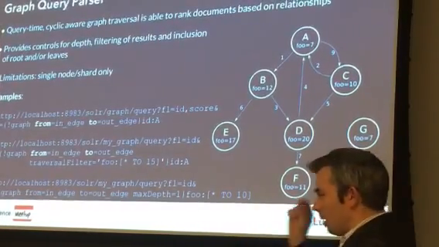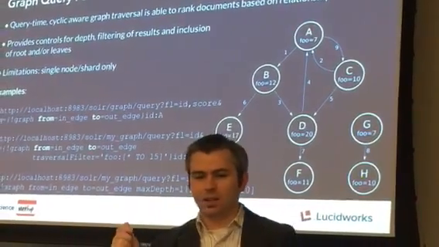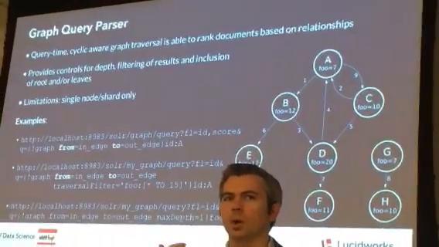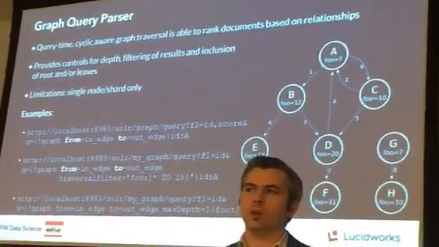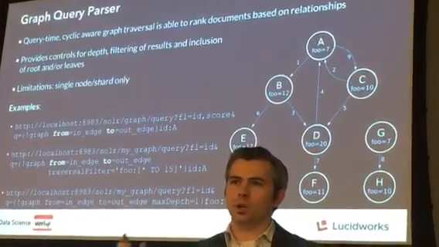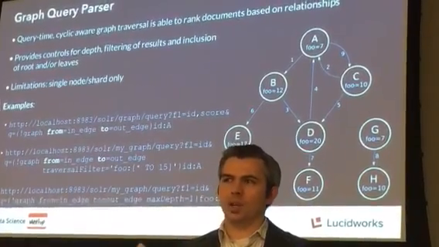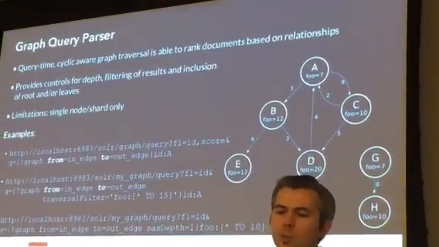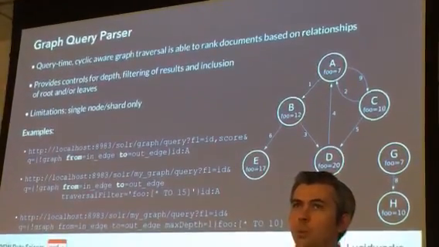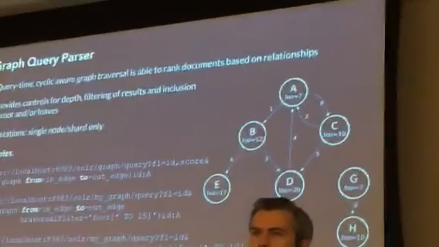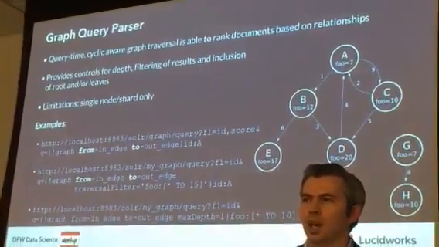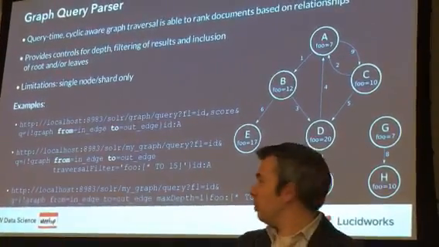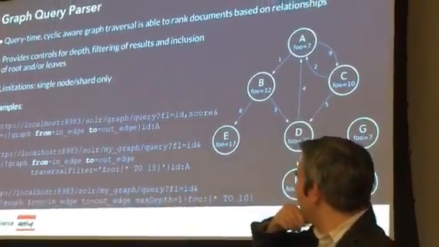And the one limitation, which stinks and is being worked on right now, is that due to the nature of this problem, it's actually somewhat hard to do this in a distributed manner. So the graph query parser only operates within a single collection today as part of its ranking capability. There is an implementation out there that is able to work distributedly, but it's not, for various reasons, in Solr yet. But hopefully that'll come at some point. So, here's some example queries.